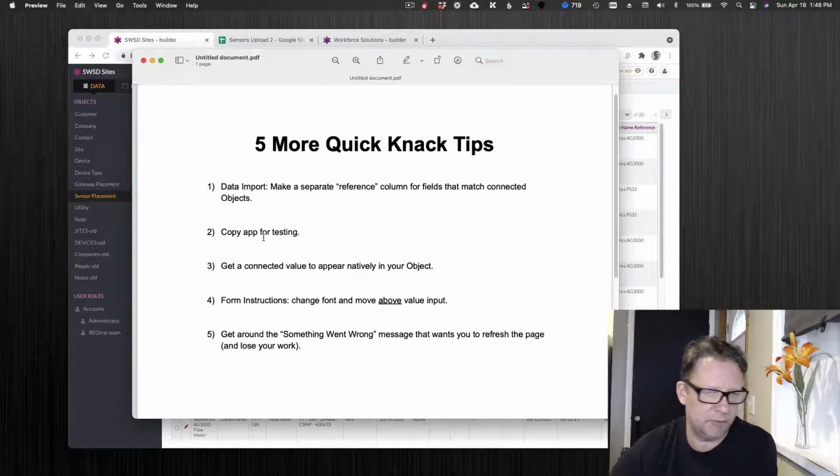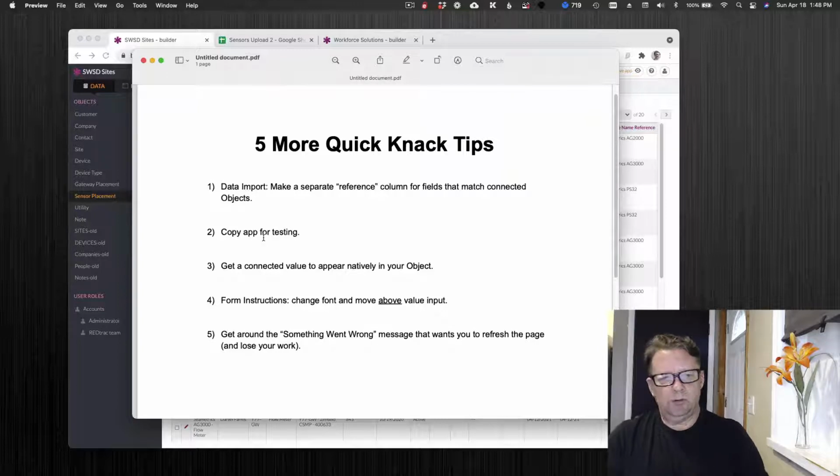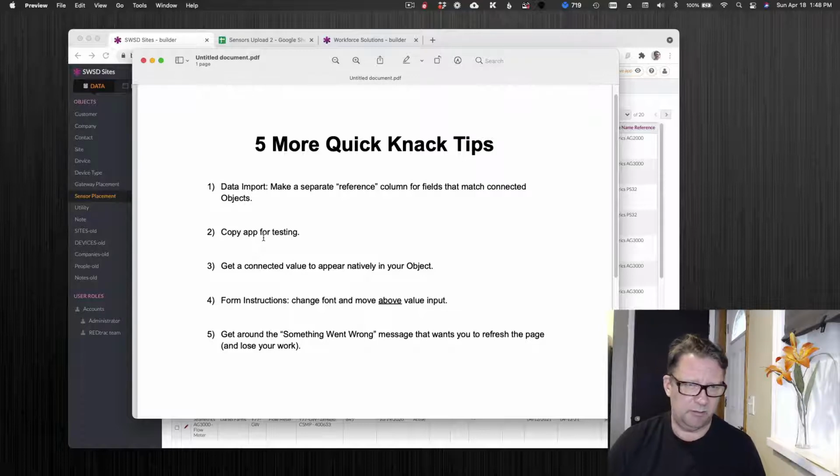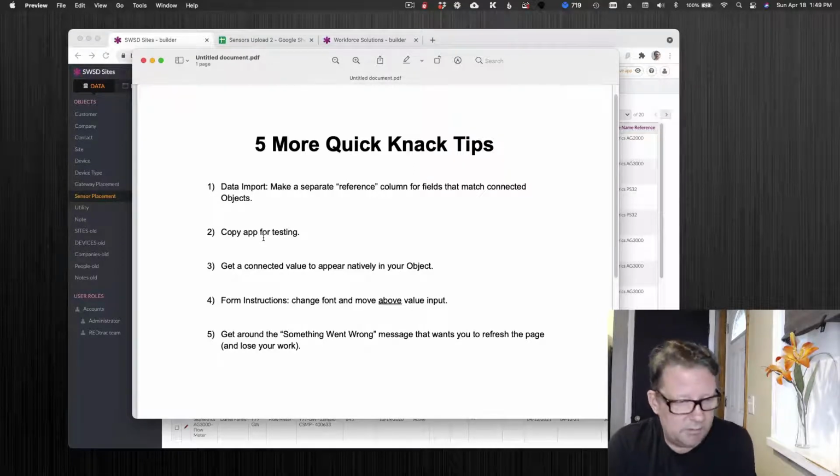Copying an app. This is just pretty simple. If you're doing basic changes to an app that's already operational, that's usually no big deal. You can handle those. Or if it's a little more complicated, but you don't want your users using it while you're doing the changes, maybe you do it on off hours. But if you're tackling something bigger that has complex workflows, or you're changing relational data and you don't want to screw up the live app, well, copy your app. You can go to your account, copy it, call it testing or whatever. Go figure out what you've got to do there.